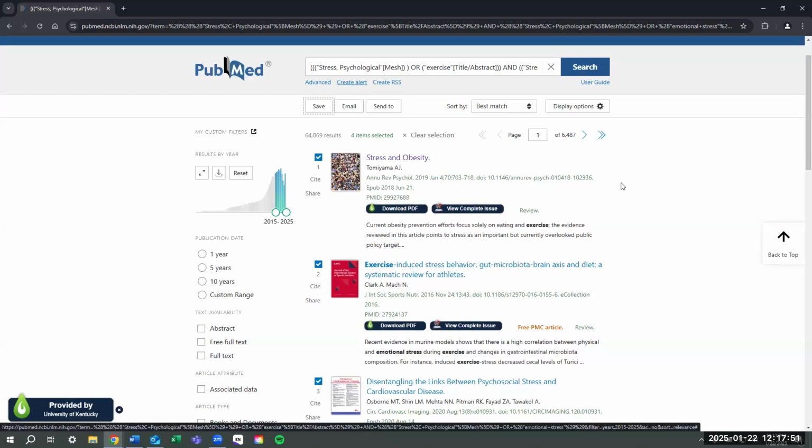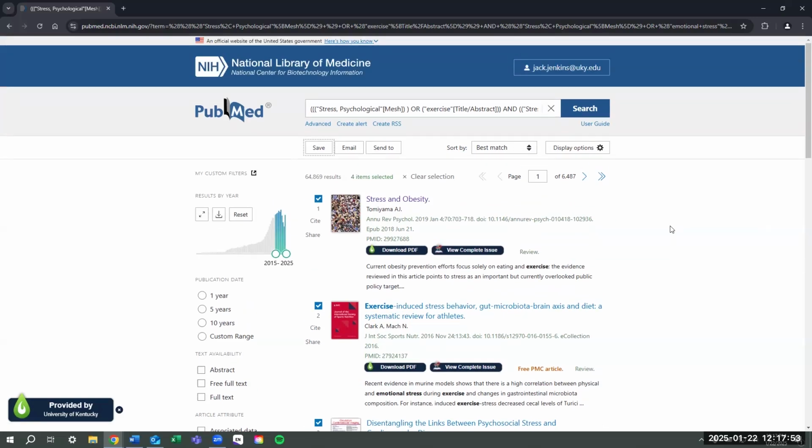So if I just click right here. So it's very nice, especially when you have a login. I highly recommend logging in when you use PubMed. So yeah, that is a very brief overview of PubMed. I hope this was helpful. If there are any questions, I'd love to answer them.